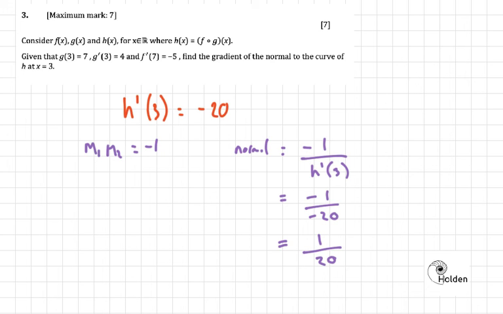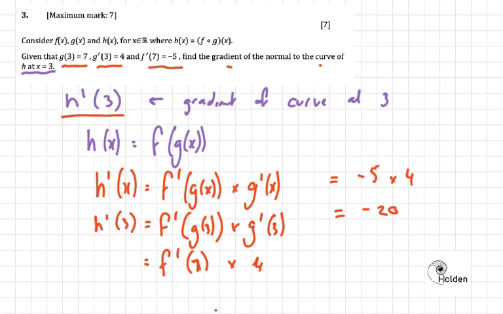Right, let's find out where the marks are from. So in green, recognizing the need to find h'. Well, h', here we go. So we've got an M1 for h'. Recognizing to find h'(3), seen anywhere. Okay, great. Yep, that's there.